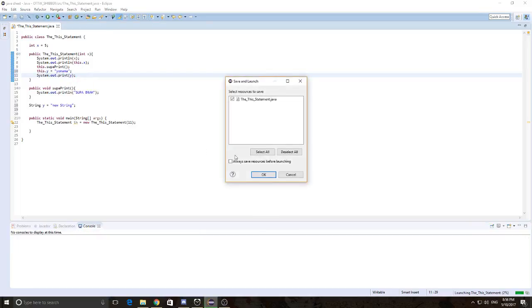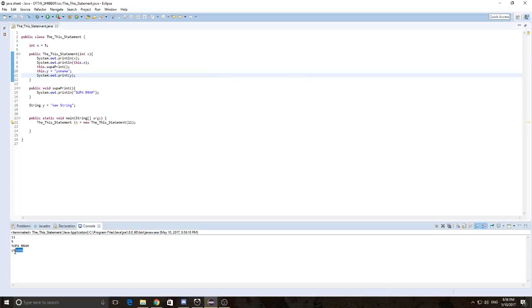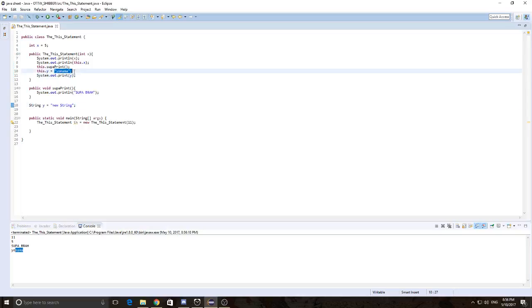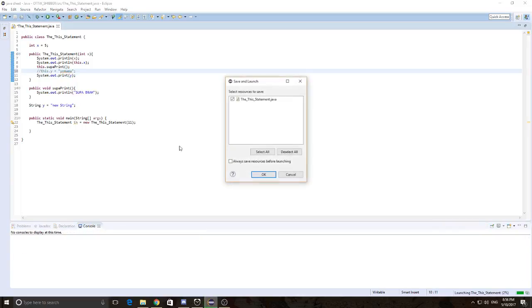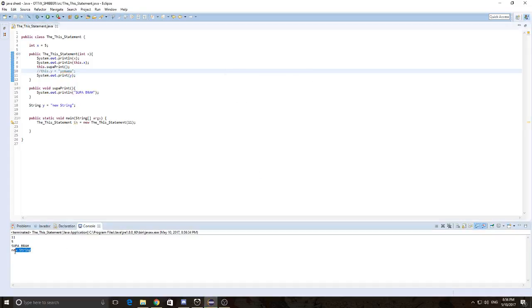It's going to end up printing out yo mama, because we're calling this dot y and we're setting it equal to yo mama. Now if we took out this statement here, it's just going to print out new string.